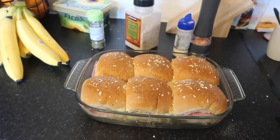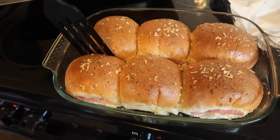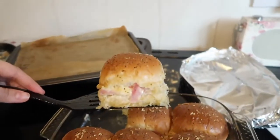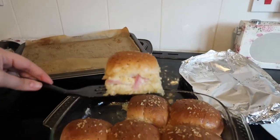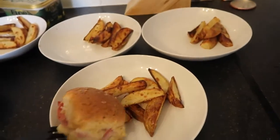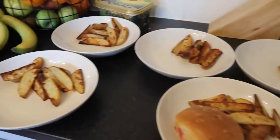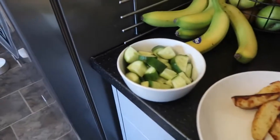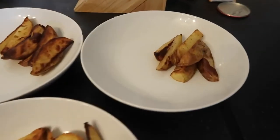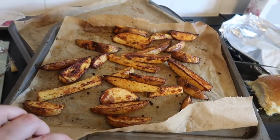This is what they look like before they go in the oven. You cover them with tin foil and bake them for about 10 to 15 minutes. And this is after — the tops had gone slightly crispy, the cheese was all melty, the top tasted like a delicious garlic bread. Honestly, it was amazing. The kids gobbled them up. To serve them with, I just made potato wedges — really simple. Cut your potatoes into wedges, steam them for five minutes in the microwave, then cook them in the oven. I serve it with cucumber. I had also made some extra Cajun wedges and they were so good.